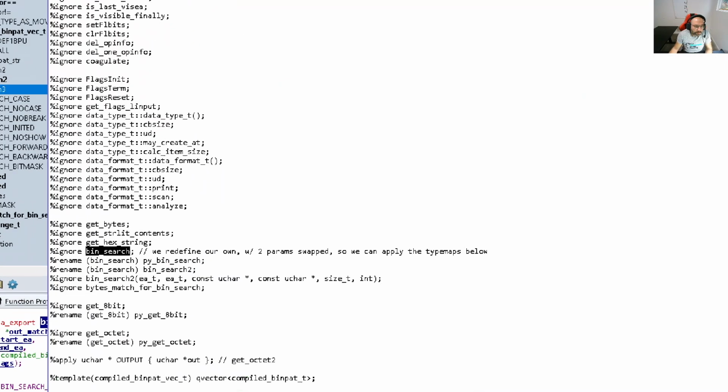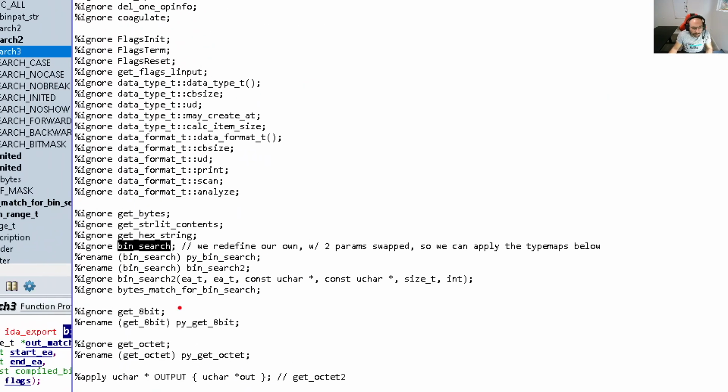So basically this is where we can see the directives that we pass to swig when we are wrapping the native APIs into IDAPython. You can see that we explicitly ignore bin search and then rename some internal method we have in the pywraps to bin search. It's fine.